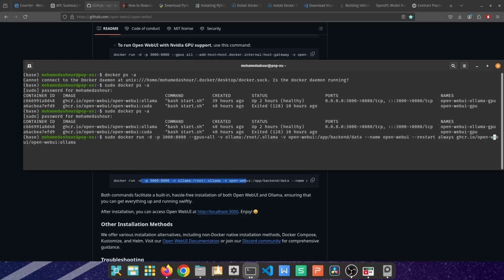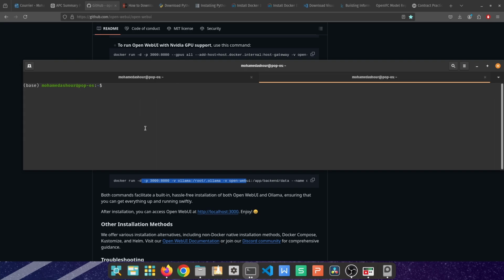For me, in order to make the naming easy, I scrolled using the left arrow key until Open-WebUI after the name feature, and I called it Llama-GPU, and then I pressed enter. I have already done it. It's going to download about 3 gigabytes of data. Once you do that, you can check the image itself, which is installed on Docker, using sudo docker ps -a. It's going to ask you for your password because sudo again gives you root permissions.